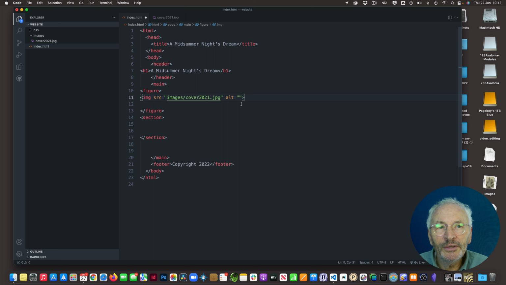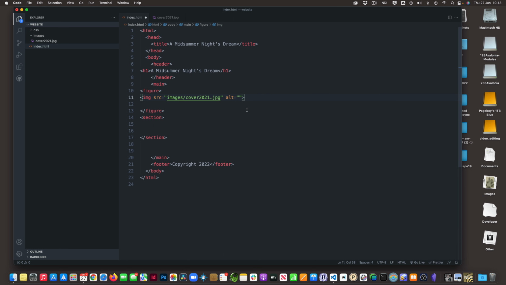Now, the alt tag. What does the alt tag mean? Well, alt is short for alternative. And in here, we need to put a description of the image. The reason for this is that this is to do with accessibility for anybody that wants to come and view our website. And that word view is the important thing here. We might not be able to view it because we might have some visual impairment, or we might just want to get some piece of software to read the content out to us because we can't actually look at it. If we use a screen reader, as it's called, then that screen reader needs to look at the image and say, well, what actually is it? How can I describe it to somebody? So in here we put a description of it.